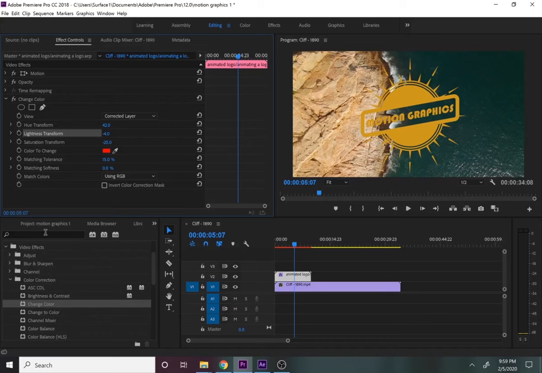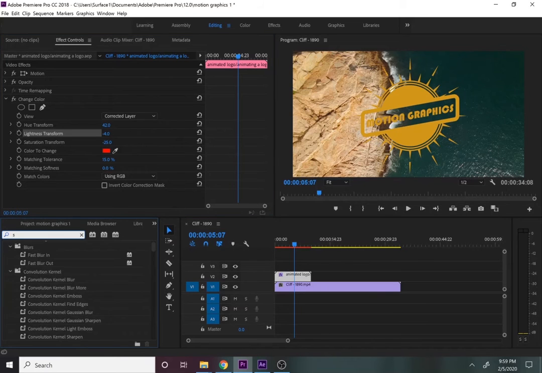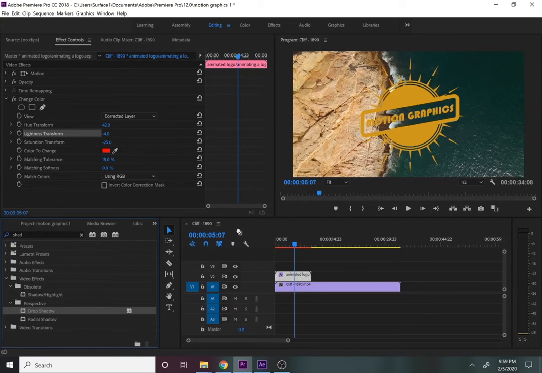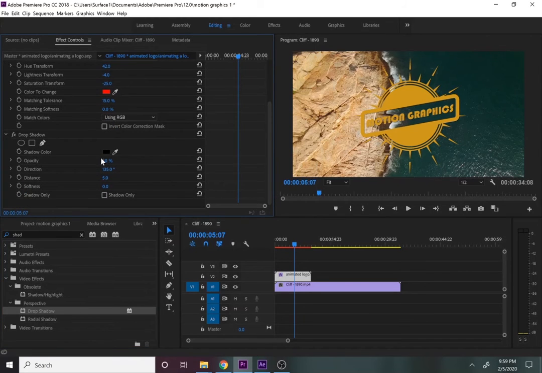So I'm going to look over here under my search bar and look up the word shadow, which is going to give me the option to do a drop shadow, which you might remember from Photoshop. You can already see the shadow there, and you're given all the same kinds of options: how dark it's going to be, which direction it's going to fall, how far away it's going to be, or even how blurred it's going to be. In this case, maybe we can pull this in a different direction here. All this stuff comes together to make your stuff more visible.